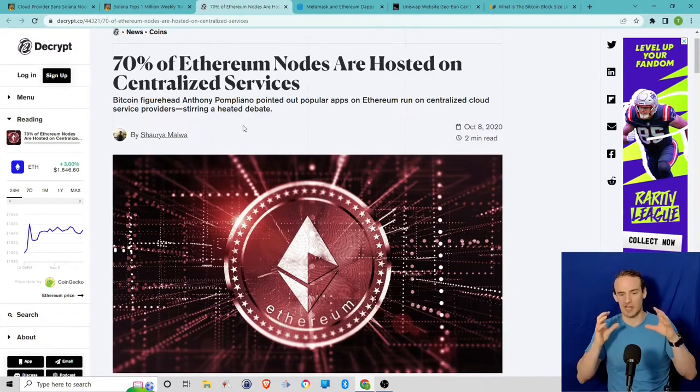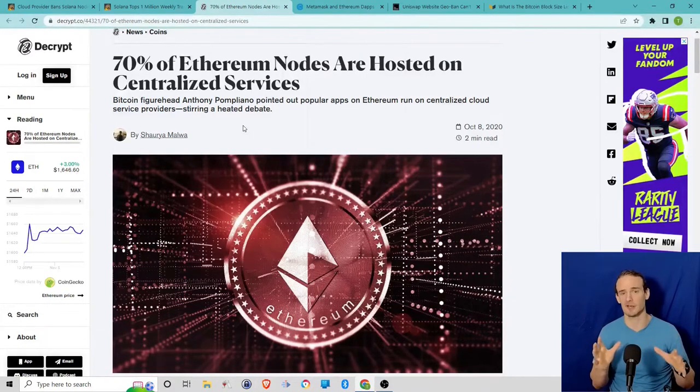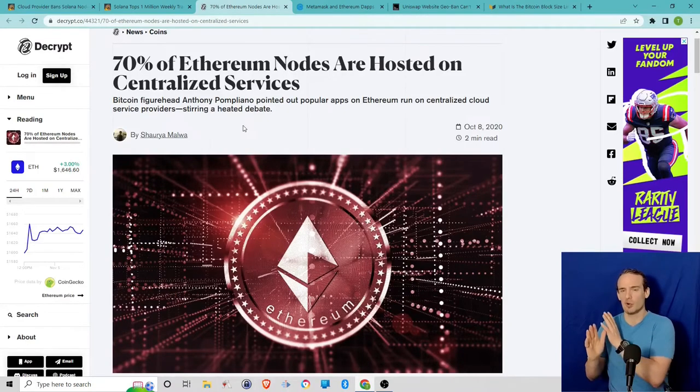So if I am running a node, I'm most likely doing that to turn a profit. So at the individual level, I'm going to survey my options and I'm going to say, okay, I could put a lot of money into this centralized server. It might break. The crypto might become unprofitable. I might decide I don't want to do it anymore. It's going to be expensive, or I could just pay Amazon however much a month to host my node for me. Okay, me as a profit maximizing node is going to go with AWS.